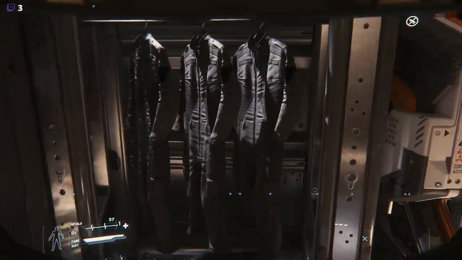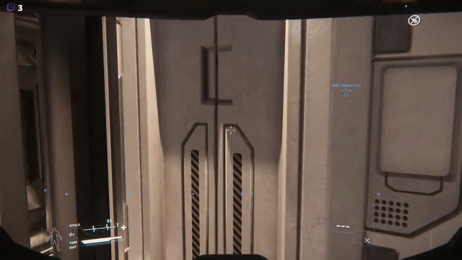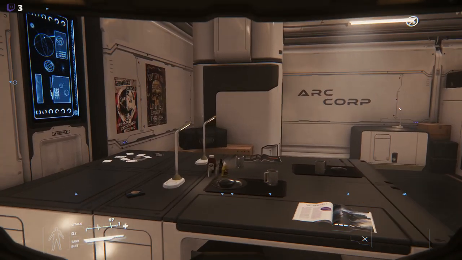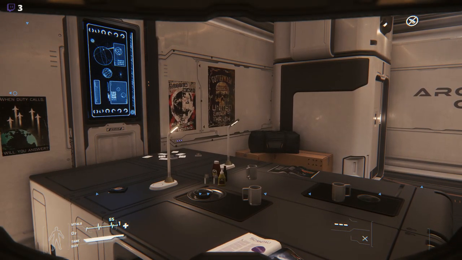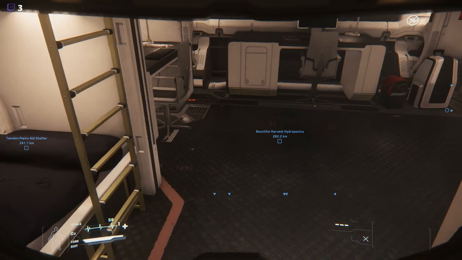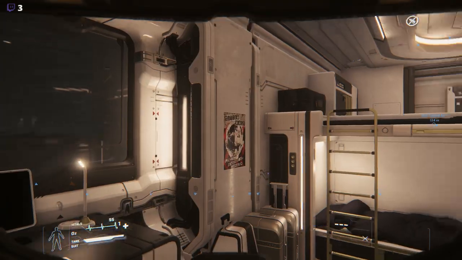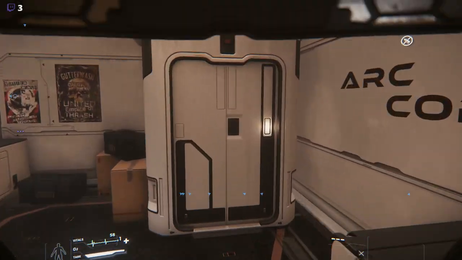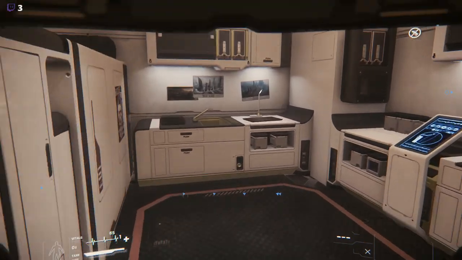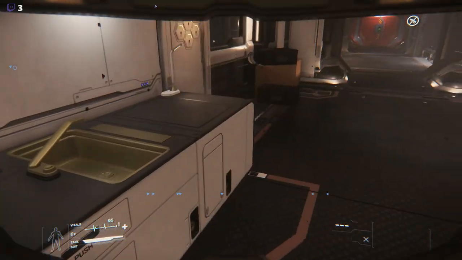Oh, hello, what's this? Flight suits. Can't have it, though. Lockers. And wait, Tom, and wait. Each building requires 200 nitane to build. It's really pretty. I just hope it has functionality. Can I sleep in the bed? No. Can I use the computer? No. Can I go into this toilet? Aww. Can I wash my hands? No. What's this? No. Damn it.